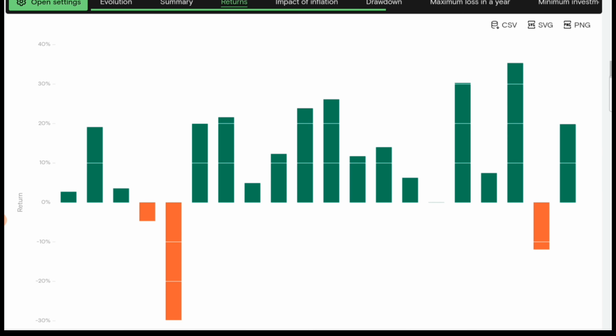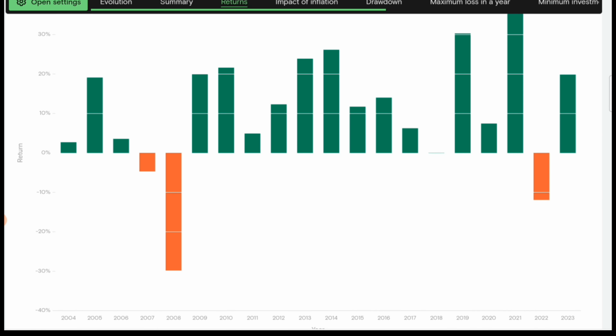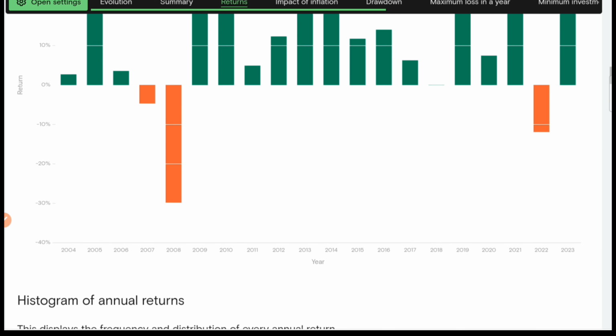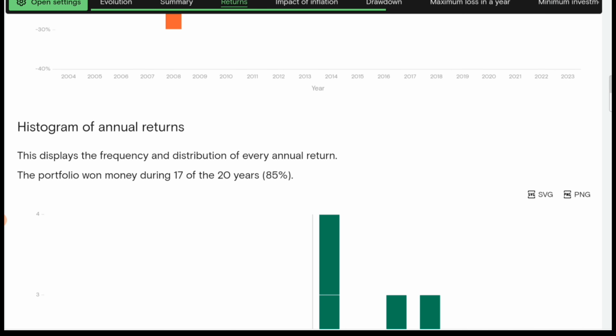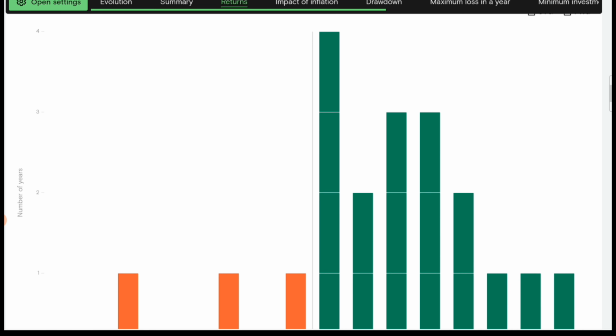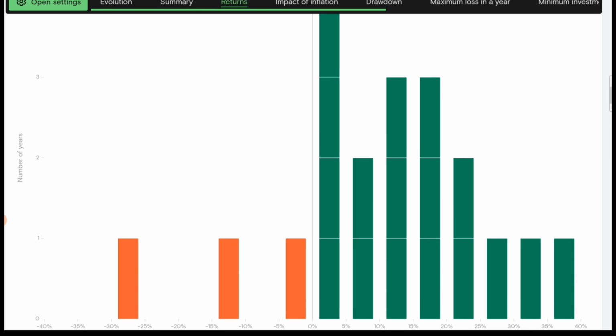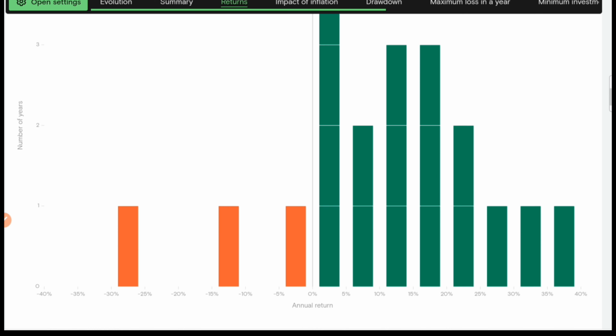But it is higher risk, and we can see higher risk here, that the bars go deeper in the 2008 dip and in the 2021-22 dip there as well for COVID. So there was a bigger dip in those periods, but there's also higher returns. So the green bars are higher as well. And we can see here that for this portfolio, it's done extremely well overall, with just a few years where there's been a dip. And although they were fairly significant when they did dip, because this is a higher risk portfolio. So in particular, this one here, we can see that was a real significant loss in that one particular year.